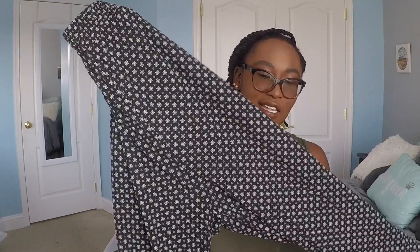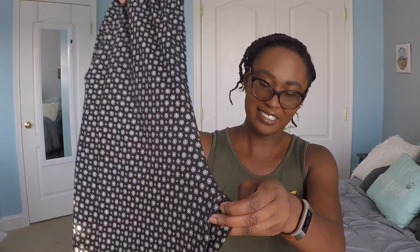The next item from H&M is these pants. I love the idea of these pants but never knew where to wear them, so I always avoided buying them even though I think they're so nice and comfortable. But I went ahead and got them — even if I only ever wear them with a white t-shirt. They're nice and soft and really comfortable. On days you don't want to put on jeans but don't want leggings either, these are perfect. They're black with a little white pattern detail, and they have pockets, which is always a plus.